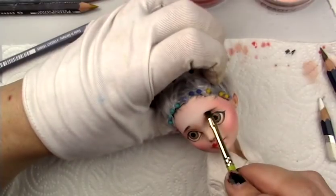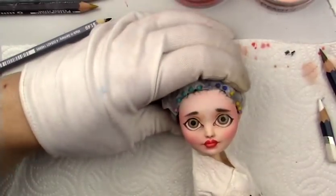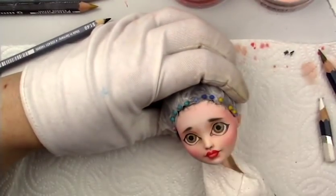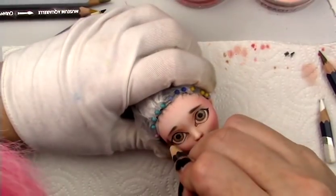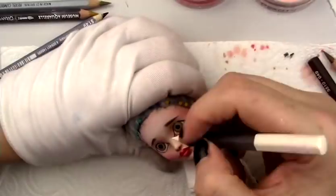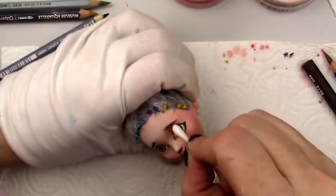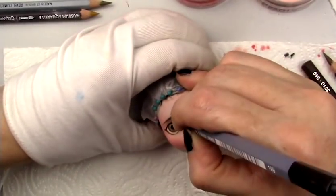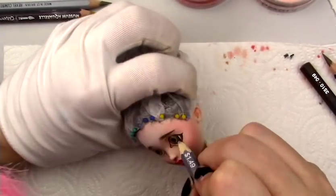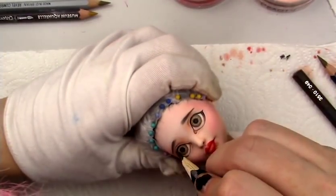So once I added the eyebrows with this tiny flat brush and black pan pastel, I shaped them up with my Faber Castell sharpenable eraser. And then used some black pencil to add the little hairs in. And you're going to see, like I said, more Caran d'Ache pencils than in normal videos. So just trying to add a little bit more detail to the eyebrows there.